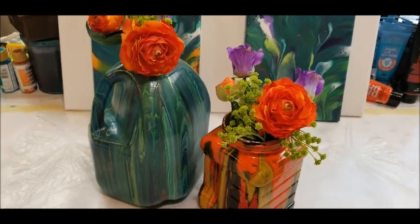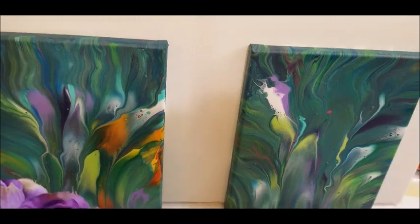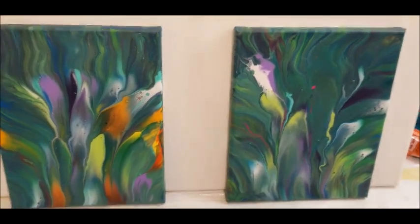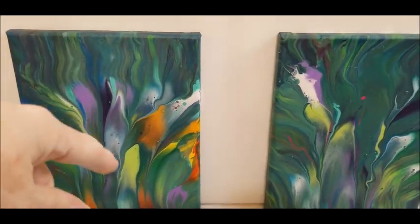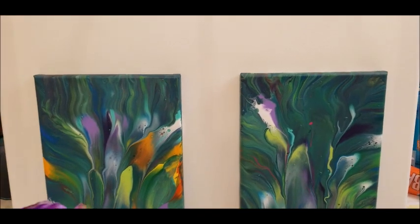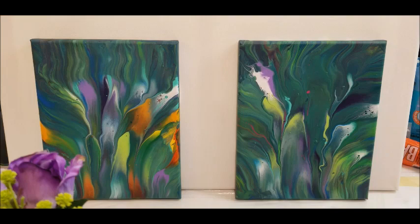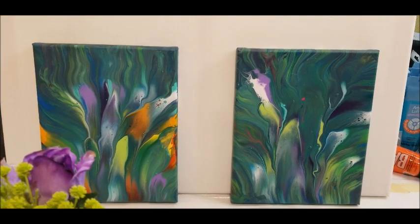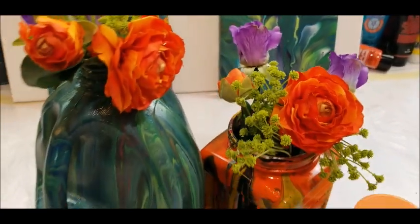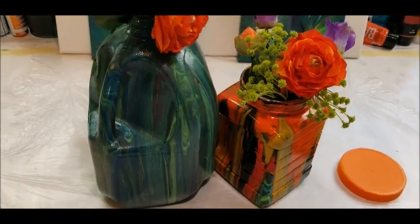So that's what I made, and the dripped paint that was left over, which I had tons and tons of paint left over. I did two dips into the paint. This one on the left I like a lot better, but I think I'll actually do a flower on each one or something and make it a set of something that's hand painted with regular art, like a more realistic art. But these were some flowers I have in my house. I love bright colors, so I stuck them in there. It went with the orange theme.